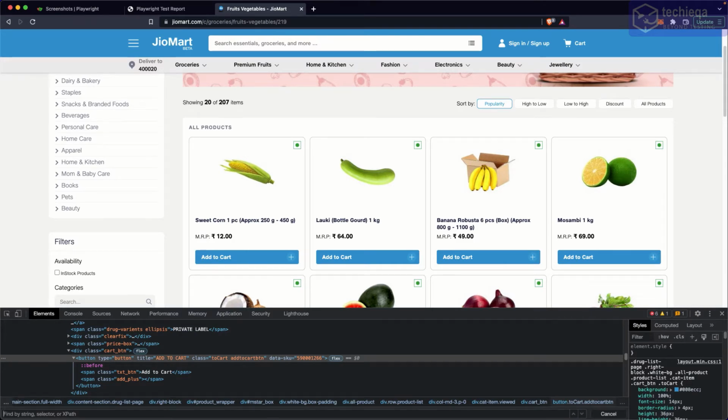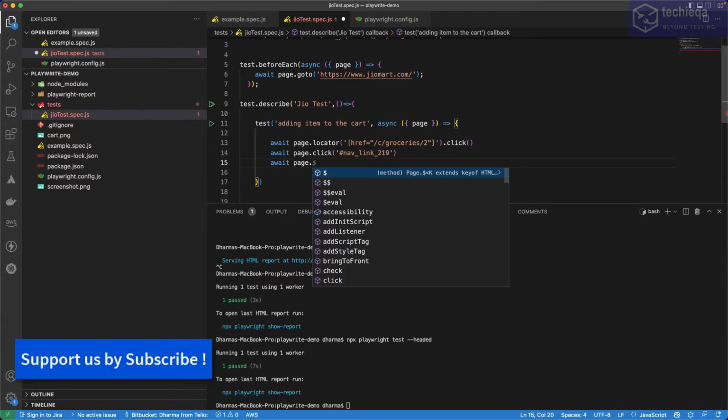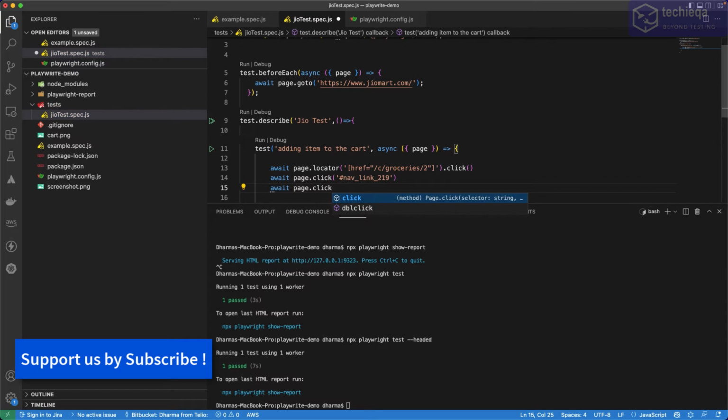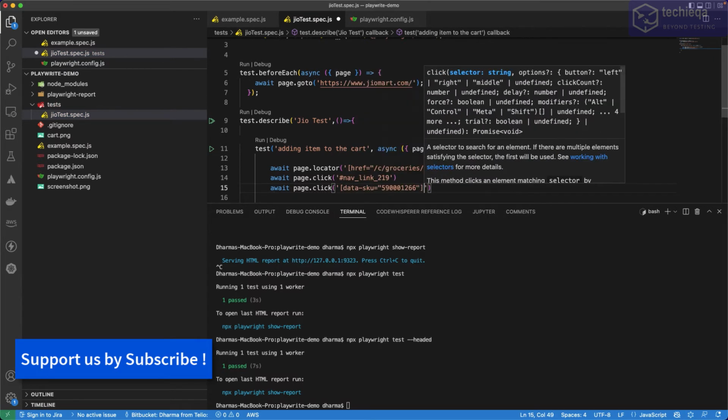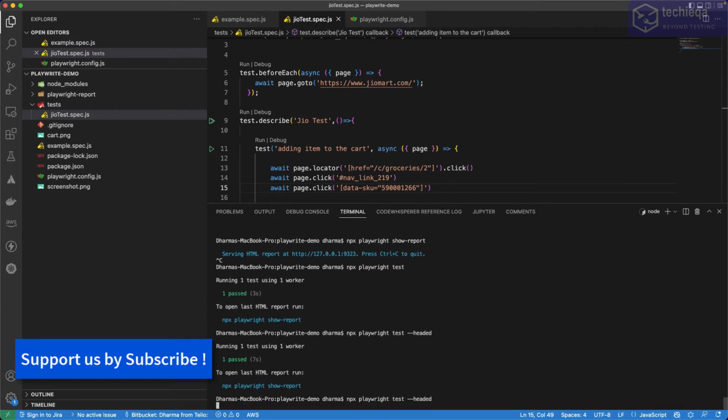So the locator one, I'm just taking it. I'm sure you guys are already aware of locator stuff. Another click, I'm just using the direct click method. Okay, so now I'll run it.